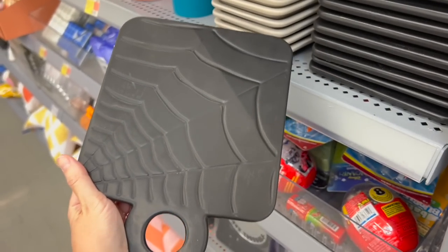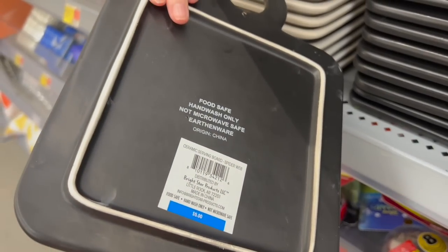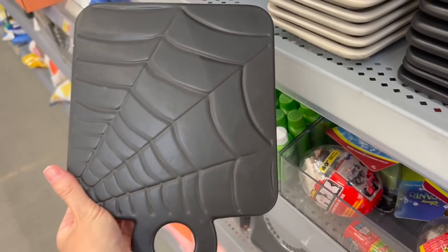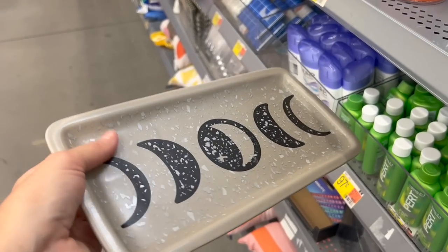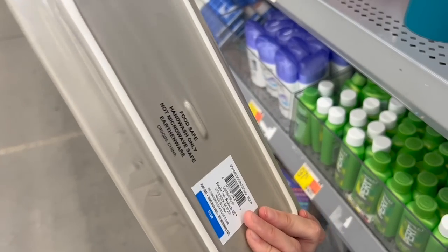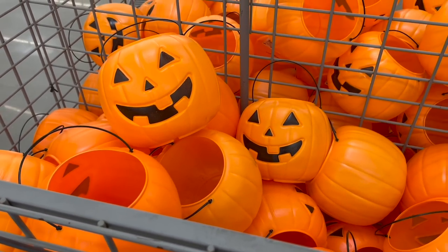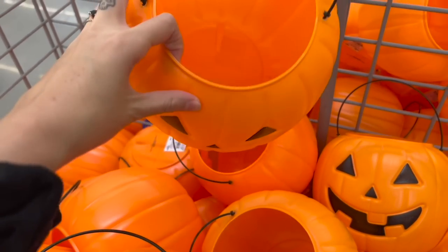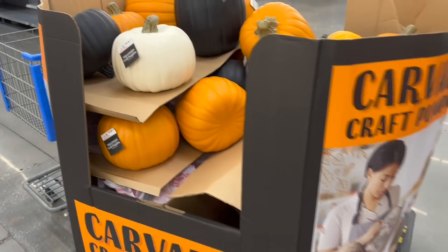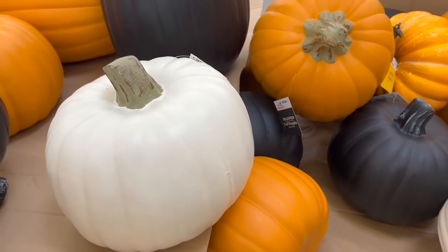Oh, and look at this little thing you could use to put hot food on — a ceramic serving board. There is a matte black spider web one and a tray with moons that has a little flex on it as well. That is really dang cute — five dollars as well. Plastic trick-or-treat pails — we love to see it, only two dollars. Classic, you can't go wrong. Also some carvable pumpkins in here — looks like these are ten dollars and eighty-eight cents. Great craft projects.